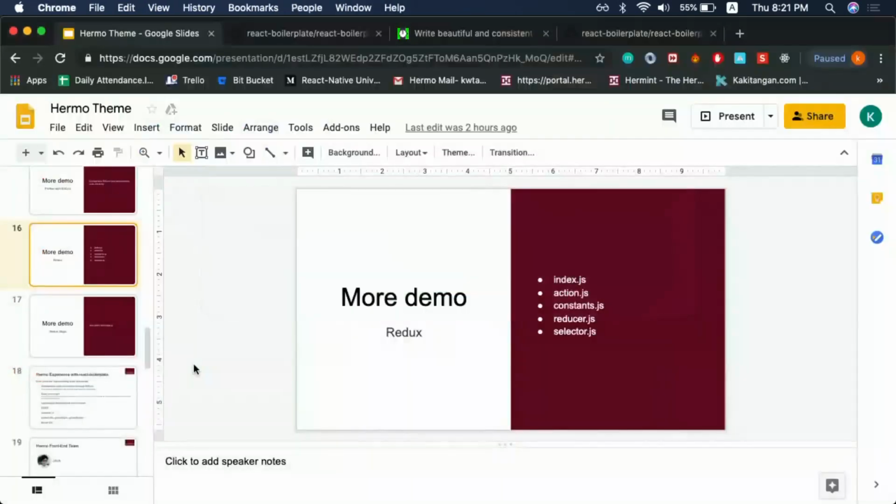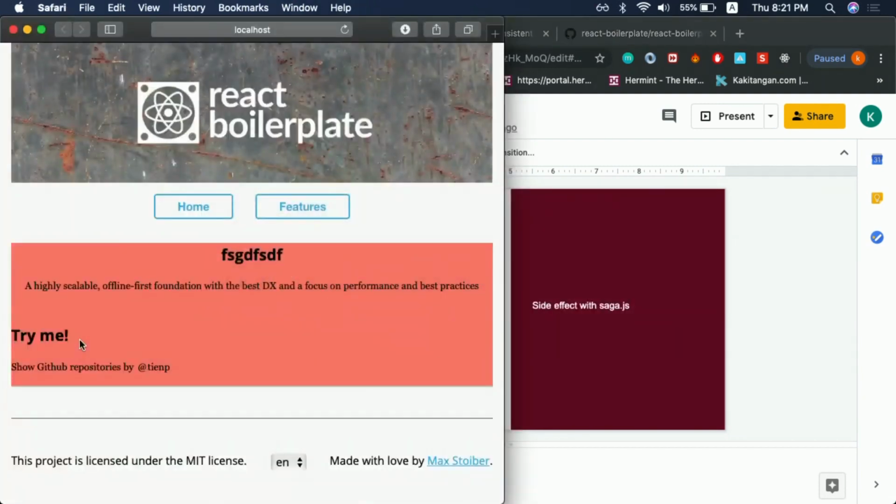And then the next demo will be Redux Saga. So on top of Redux, they actually come together with Saga. What I understand is Saga will be the side effect. That means on some action, they will trigger some other side effect, some other action going on at the back as a side effect.